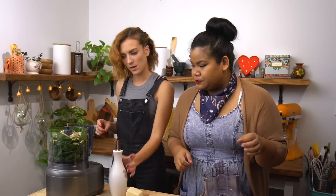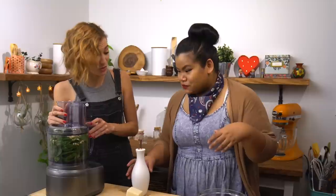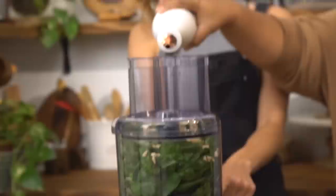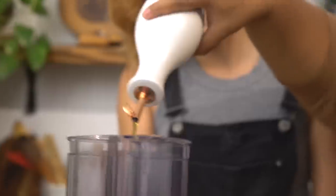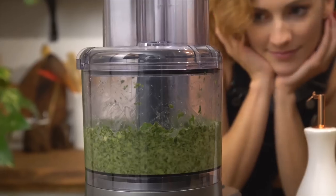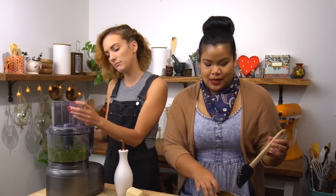Olive oil. Olive oil, yep. How much? I guess we could go as we blitz. It's very strong smelling. Fantastic. Done.